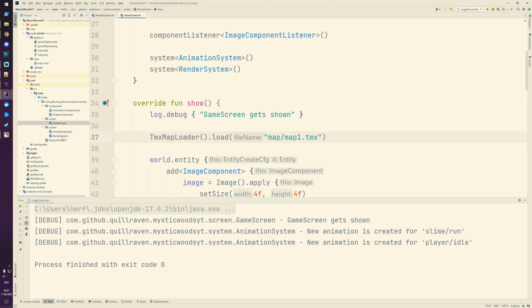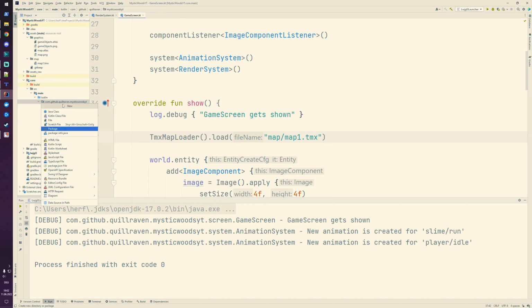And this system somehow needs to know that we are going to change or load a map. The approach that I chose for this example application is that we are going to use the event system that comes with Scene2D. So this is again an advantage. If you use Scene2D, then you automatically get an event system. So you can fire certain events, like in this case, a map change event, and then certain objects, so-called event listeners, can react to those events. So for that, we are going to create a new package that we call event.